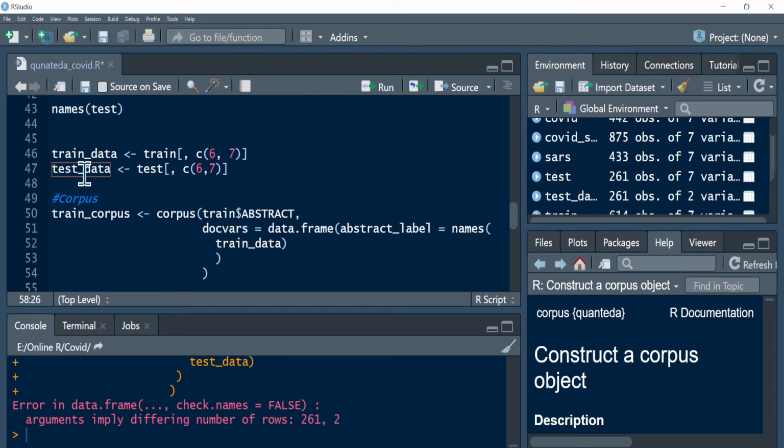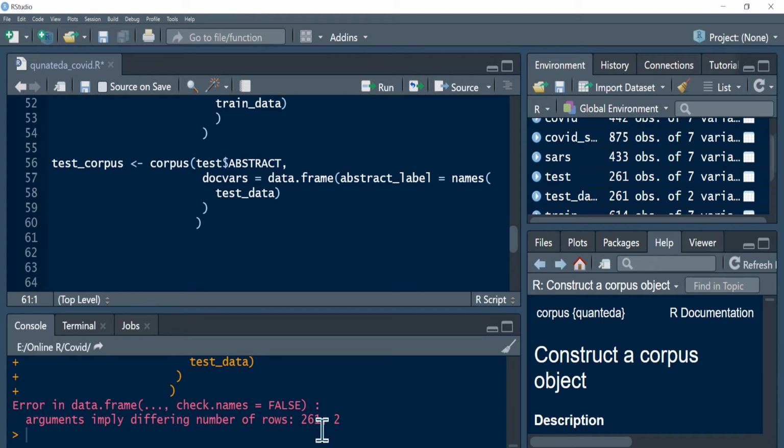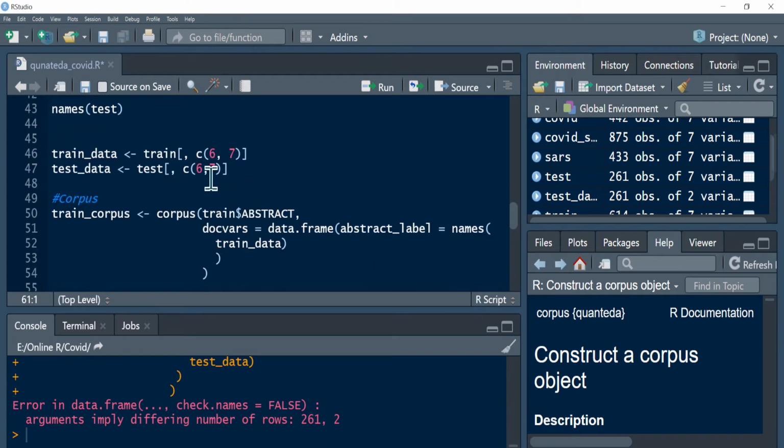So let me just copy this in case I made an error. Okay, that doesn't seem to work, so let me just change this and continue with my label variable. With that, it should work. Usually it works with that. Sometimes if you add more variables, in this case, it doesn't work.